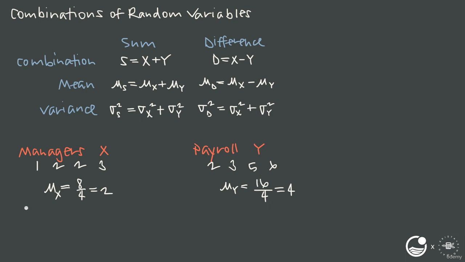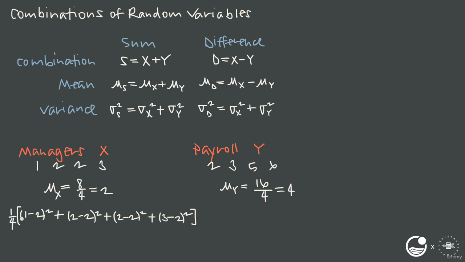And then, of course, we could also calculate variance. So our variance calculation, remember, we take each data point and subtract the mean. So here we start with this data point of 1. So we say 1 minus 2. We square that value, and then we add to that the same calculation for all of the other departments. So here we get 2 minus 2 quantity squared plus 2 minus 2 quantity squared plus 3 minus 2 quantity squared. And we divide this whole thing by the number of data points that we have, 4.